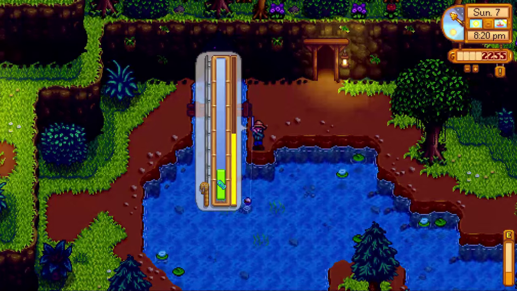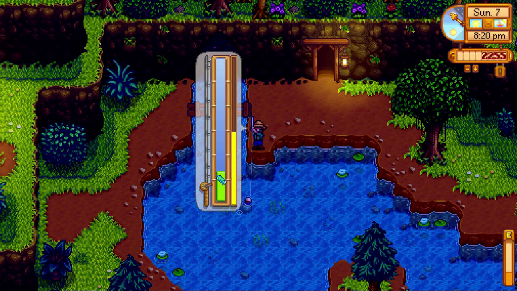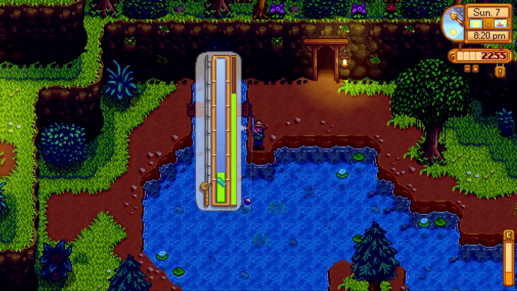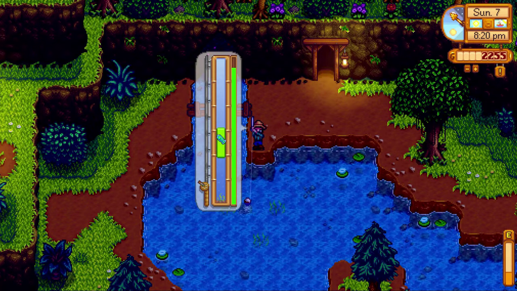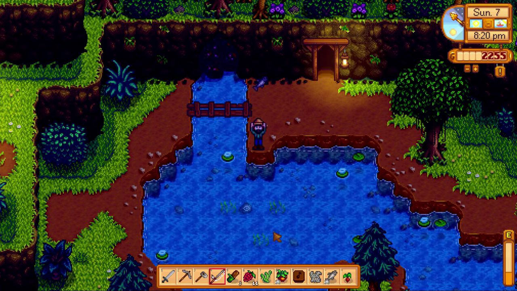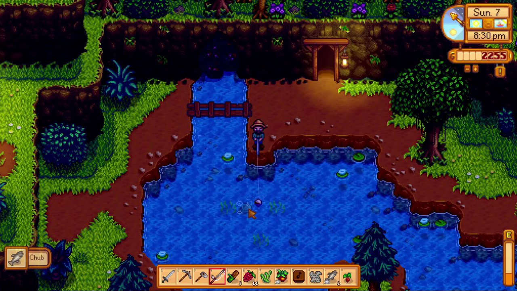And what else can we catch here? I think there's a couple of other lake fish we haven't got for the community center yet. Like a sturgeon, I think was one of them. Bullhead? Sturgeon? I think both of those. Oh, come on now. Quit playing games. I ain't got all night. It's a chub. This must be a chub nest.